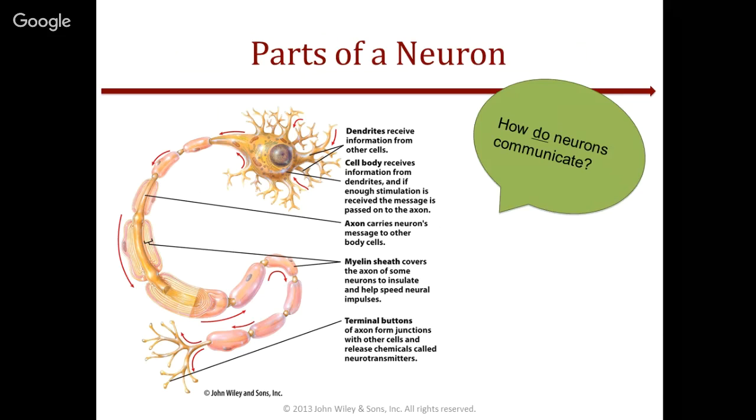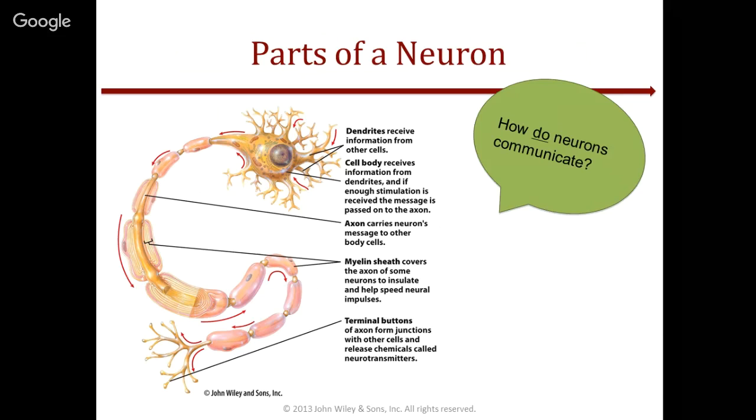And then your myelin sheath says we have to hurry up and get to the brain to let the brain know, hey, we need to move our hand before we completely burn our hand off, right? So the myelin sheath covers the axon and insulates it, protecting it, if you will, and it speeds up that neural impulse to get to the brain and say, hey, we got to move our hand really quickly, okay?